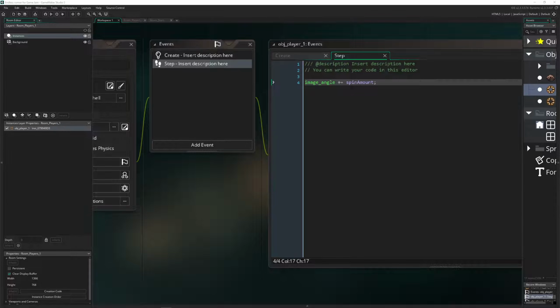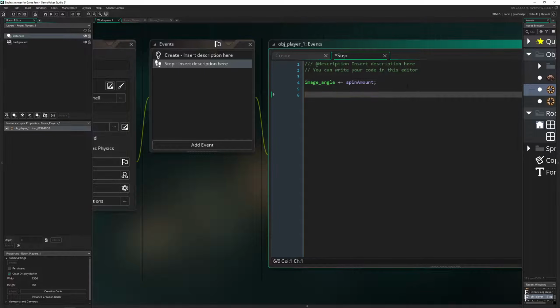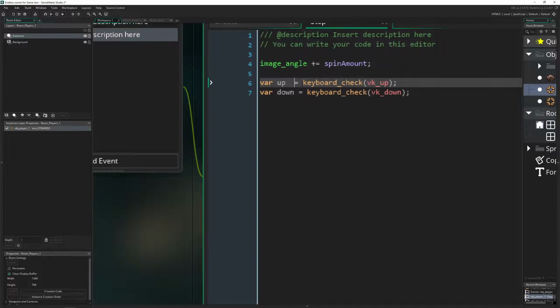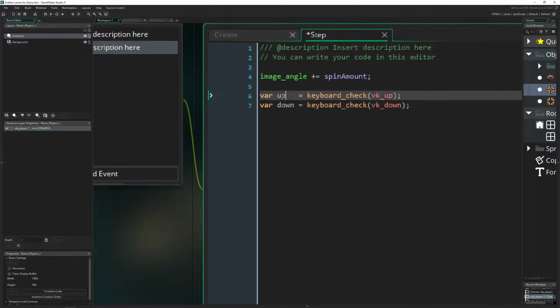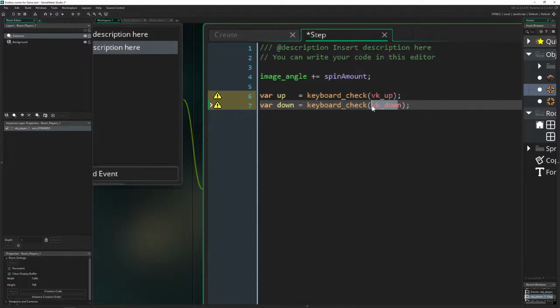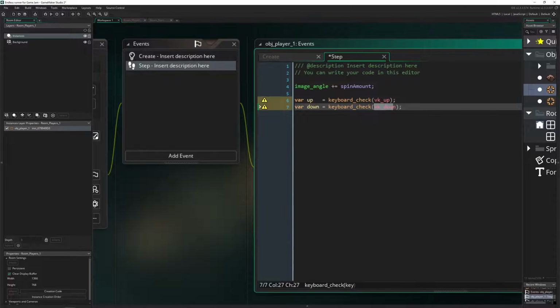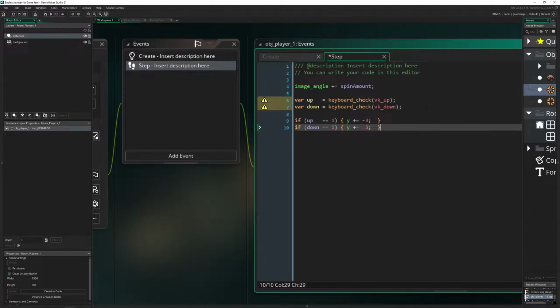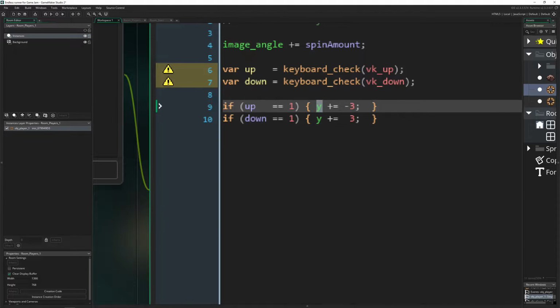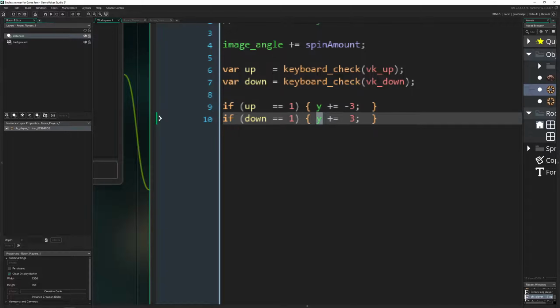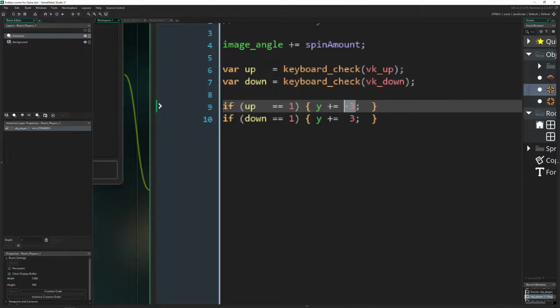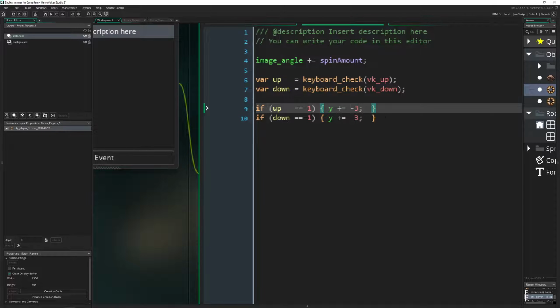We want to have, well, movement, and for that we check our keyboard, and then we store it into the up and down variable if we are pressing the up key or the down key of our keyboard. And with that, if we have, for example, pressed up, we update our Y position, and if we press down, we update it also. As you can see, we are using 3 as a number, so 3 pixels. If we press upwards, so minus, and then downwards, +3.